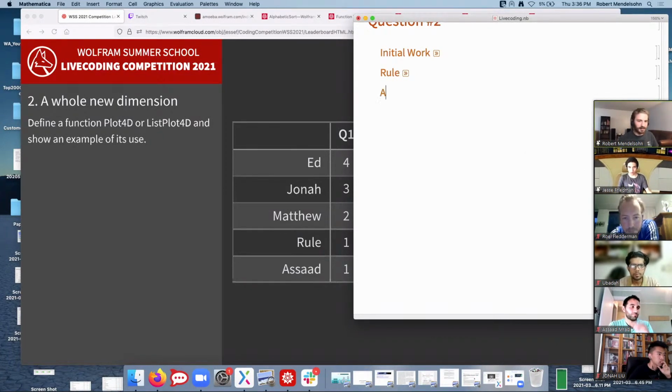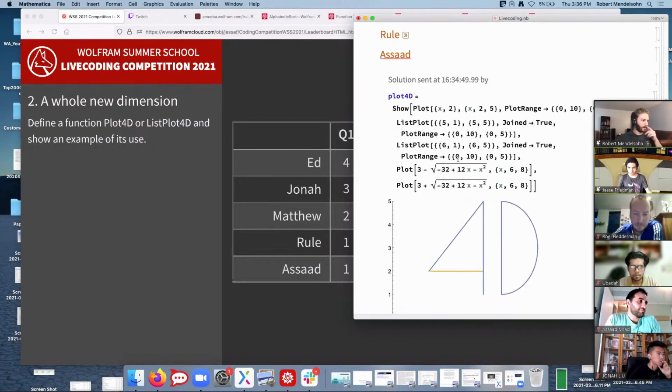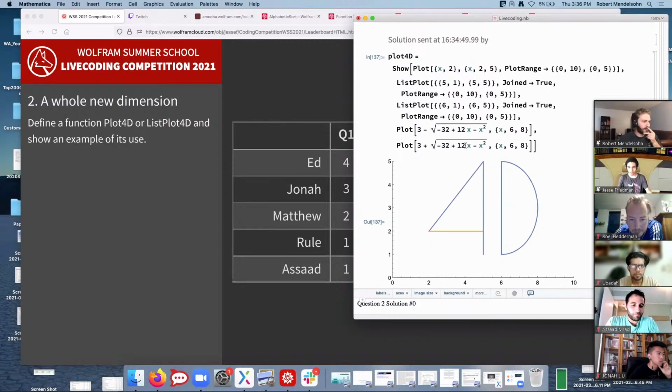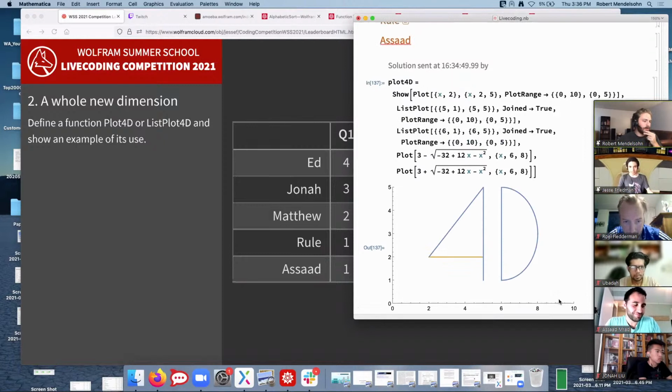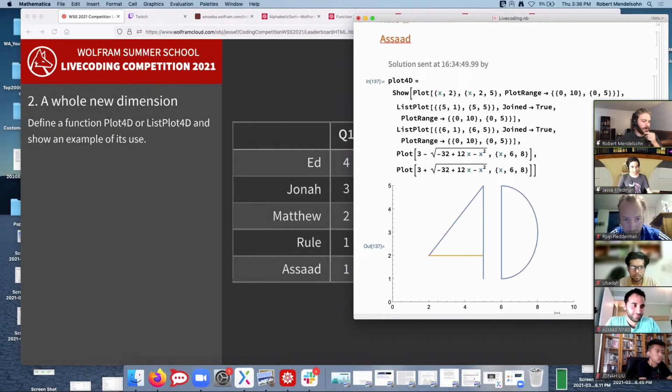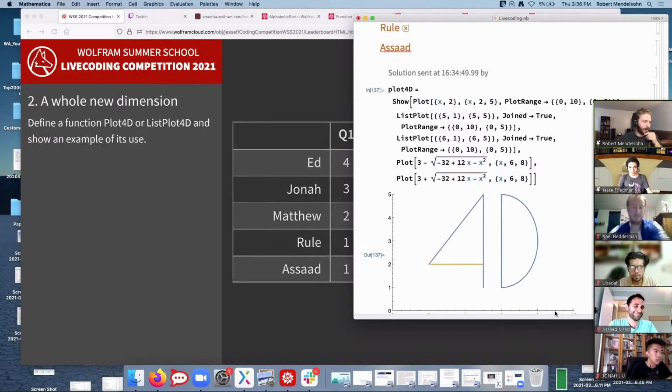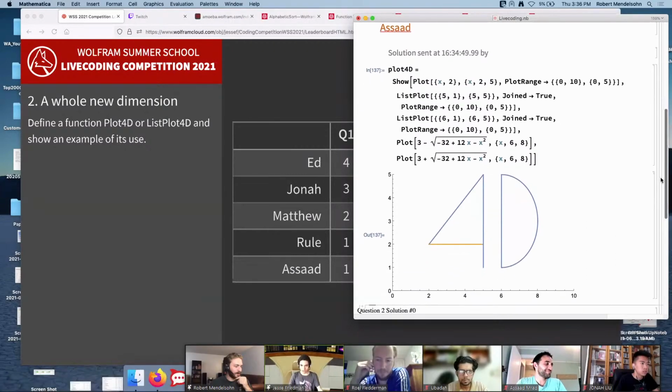Let's see. What's the second one? I'm about to copy it, and it's from Assad, except I need to add this. And Church Turing thesis is, well, I don't know. Maybe the relationship between the person behind that username and their real name is not public knowledge. So I will not say what Avery just told me, but that's someone at the summer school. Yeah, when I watch the live streams, I see that username quite frequently commenting interesting stuff. So I don't know if they're an insider. I don't want to out them if they are. Now, are they commenting interesting stuff on the live streams in which they themselves are a participant?